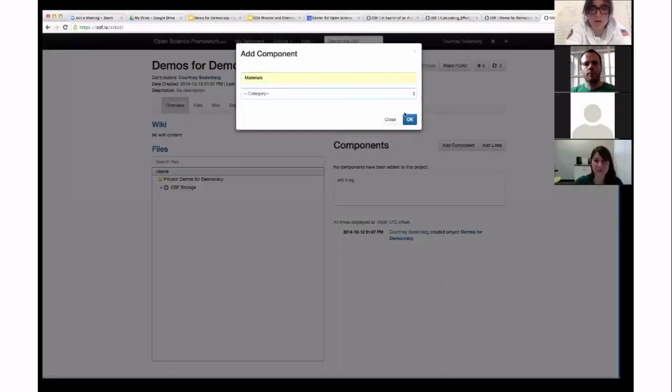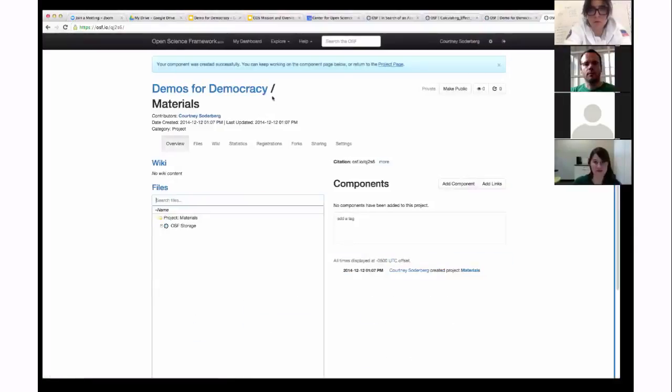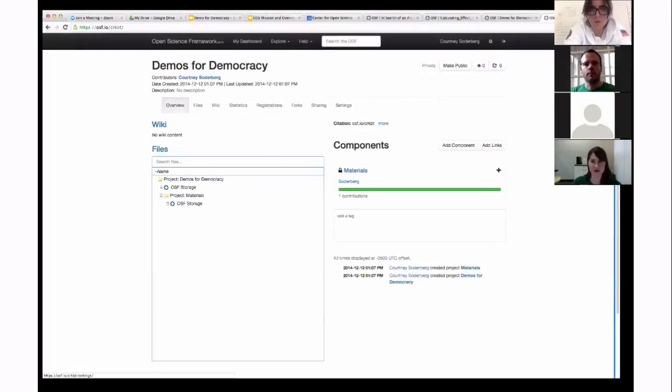Do I have to create a user? Yeah. So to actually make a project, you do have to get an account, but it's completely free. So anybody can become a user. It's not only people at universities or only academics. Anybody can get an account.